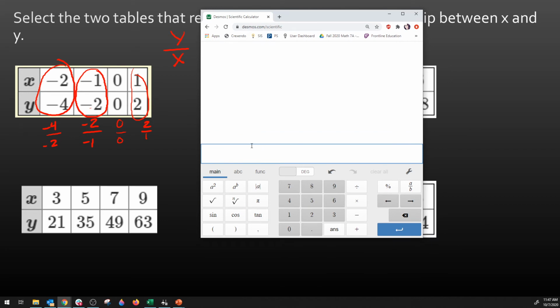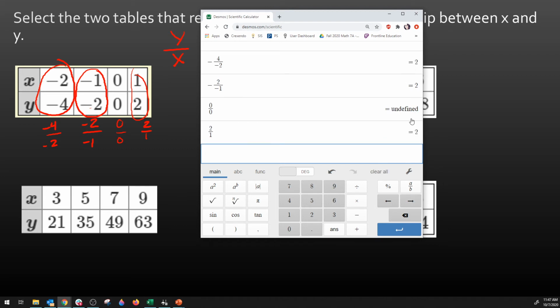So let's start with the first one. Don't forget to type in the negatives. The negatives on this one will make a difference. -2 over -1, 0 over 0. Anytime you guys have a 0 over 0 on a table, it's kind of like a free point. It doesn't necessarily count. Oops, see, I just did it. It's 2 over 1. Make sure you're being careful.